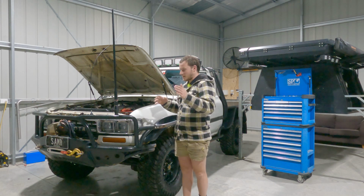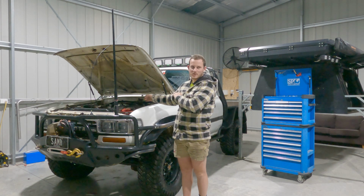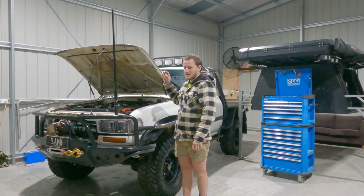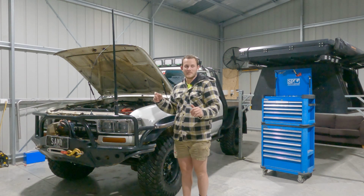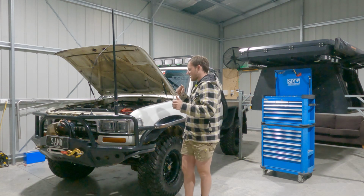So, the idea is we pull this out, even though, apart from it not working properly with the head gasket issue, this has a lot of expensive, good parts in it, and we're going to put one in that we don't know anything about, that sort of doesn't look that nice, but it works. And hopefully it works good, is the plan.